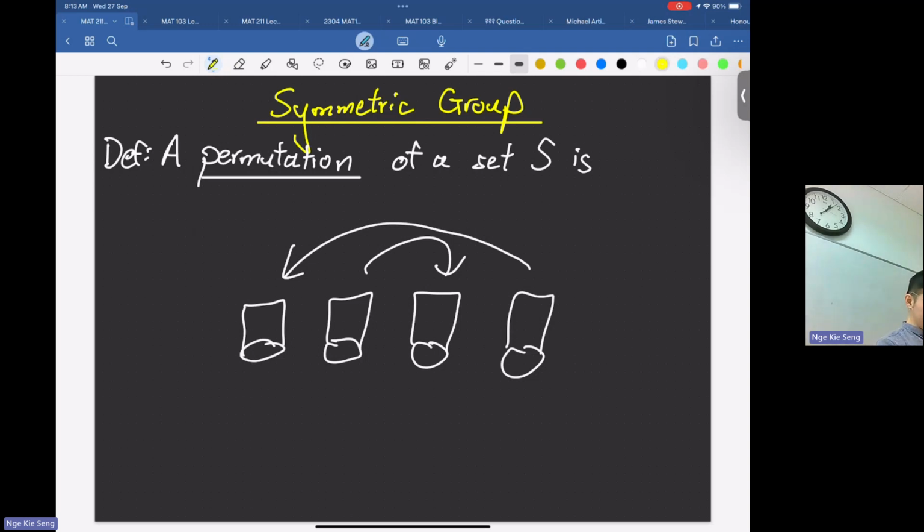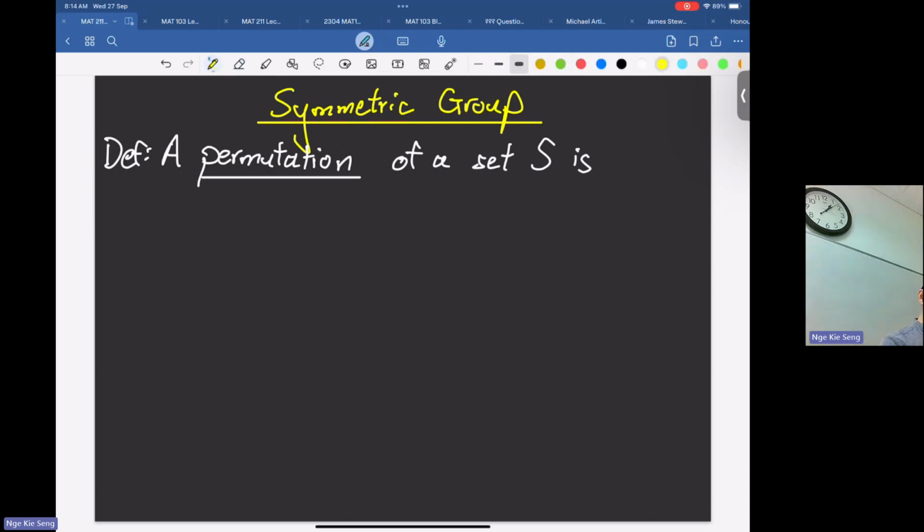There's a trick where you put a coin into a cup, and then I swap the cups around. Can you find the cup with the coin? You reverse the process, right? Did everyone know what I'm talking about? You have a few cups and a coin under one, and then you swap, and then tell me where the coin is now. So this is a permutation.